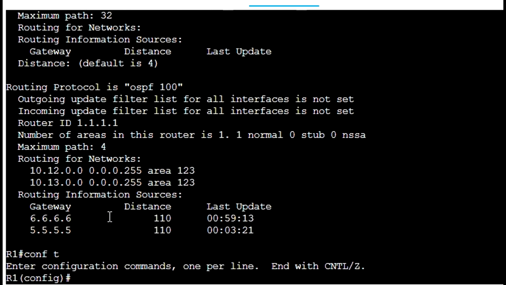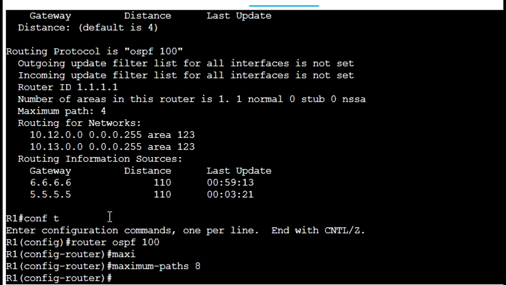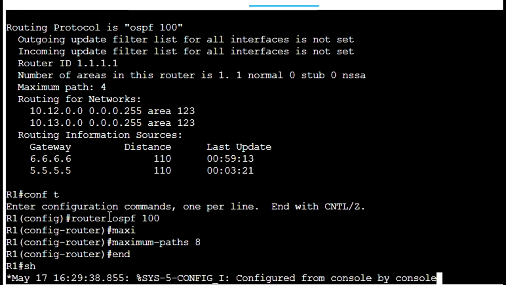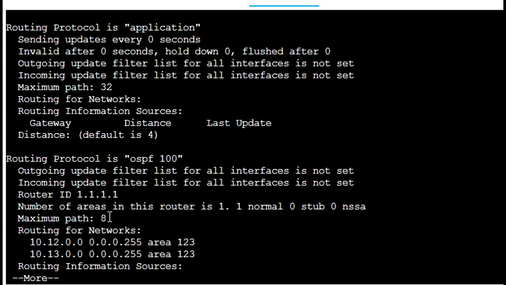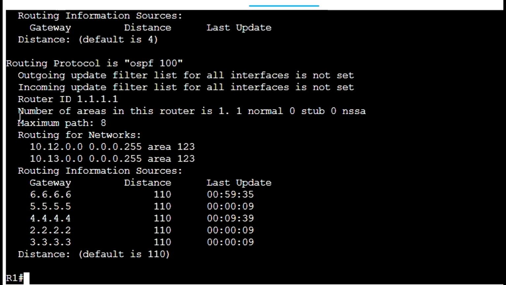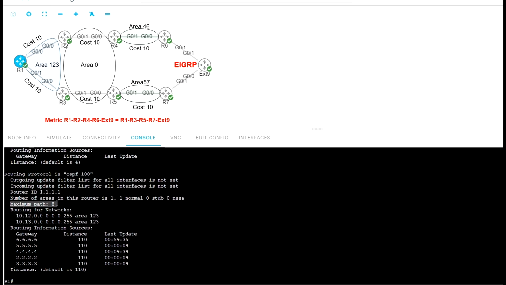Conf t, router OSPF 100, maximum-paths, let's say 8. This is how we change this number. Show IP protocols. And as you can see, this number is changed. This is everything I wanted to show you for equal cost multipathing.